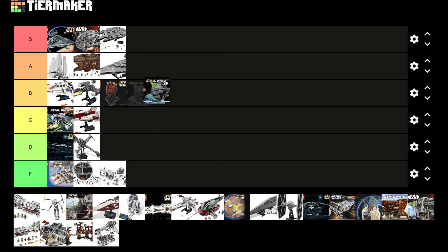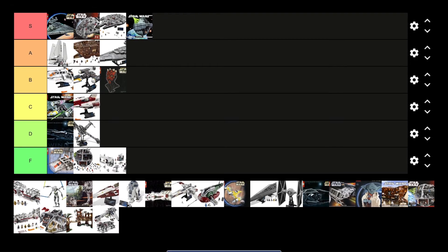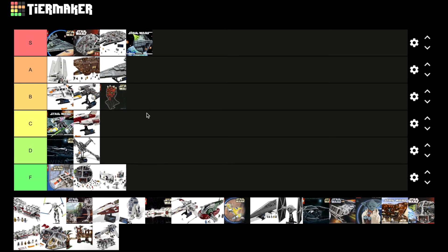The old Death Star 2 — the build experience looks a little rough, pretty tedious, but they just went all out on greebling. I love how it has a bunch of studs out on it; they didn't try to smooth it out too much, it still has that LEGO feel. Personally this is an S tier for me. This thing goes for a thousand bucks new on eBay right now, and I think the displayability is one of the best out of any UCS set.